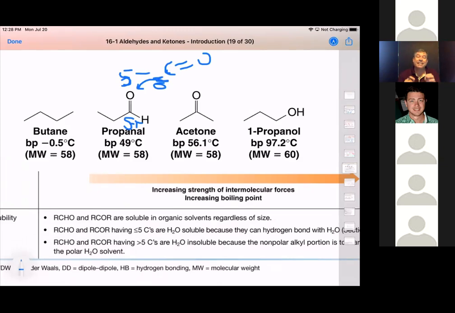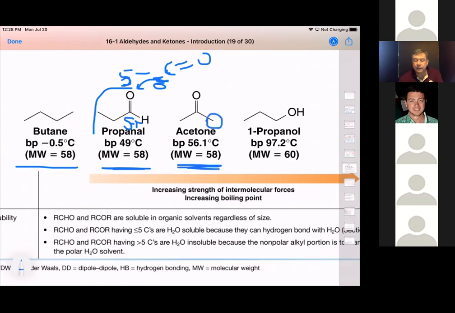Now, this interaction is not as strong as the hydrogen bonding we see in alcohols and carboxylic acids, so it does not affect the boiling point nearly as much. Okay, so if we look at these by looking at their molecular weights, they are all about the same, so it's not molecular weight driven. The introduction of the aldehyde gains a significant boost in the boiling point. It goes up about 50 degrees, okay? And it goes up that 50 degrees because of that dipole-dipole interaction. Again, it's not hydrogen bonding. That's not an acidic hydrogen. It's a dipole-dipole interaction. We see the same thing with ketones here.